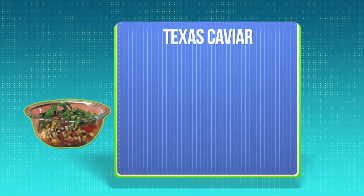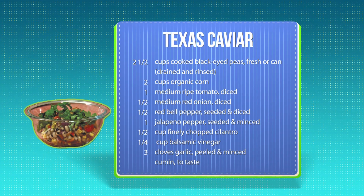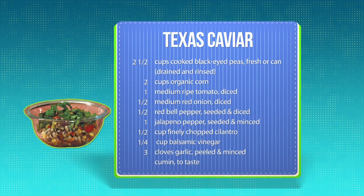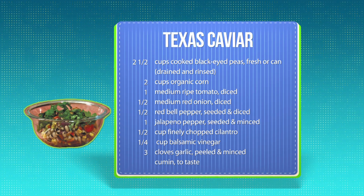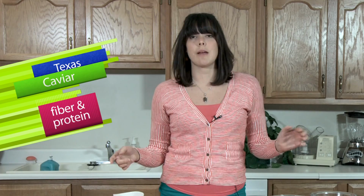The different ingredients that we have are black-eyed peas, corn, diced tomatoes, red onions, red bell pepper, fresh jalapeno, balsamic vinegar, and fresh garlic, as well as the spice cumin. I've picked this recipe just because it's very fiber and protein packed. It's very colorful, so that means there's a lot of vitamins and minerals, as well as it's just kind of fresh and creative, and your guests will really like it.